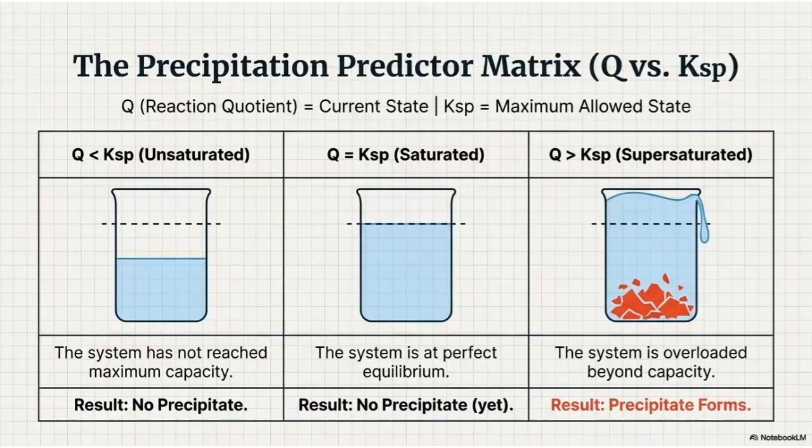if I reach the saturation point, that is when the Q equals the KSP. We are at equilibrium. I don't have a precipitate yet because I am saturated. Those ions will stay in solution. They are completely dissolved in solution. When I start reaching the supersaturated solution, the Q value is going to be higher than the KSP. That's when the precipitate forms.